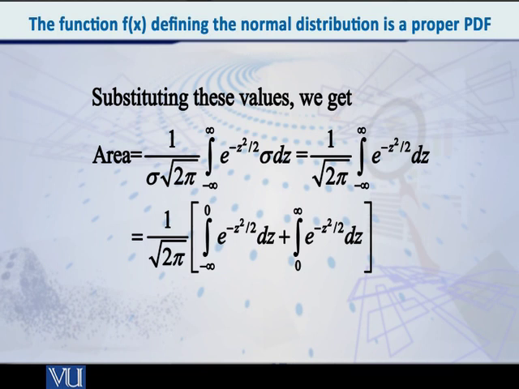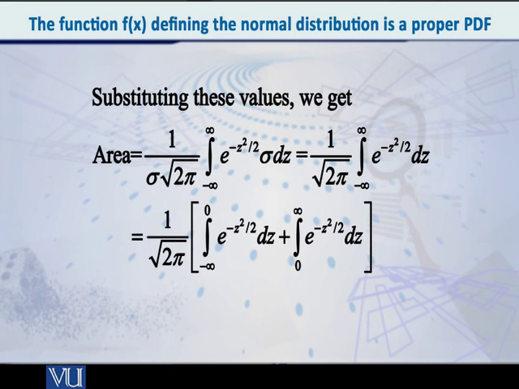अब आप देख सकते हैं कि जो पहले बाहर 1 over sigma under root 2 pi वाला sigma जो लिखा हुआ है, that will cancel with the sigma जो अभी हमने dz के साथ लिखा है. And we are left with 1 over square root of 2 pi integral from minus infinity to infinity of e raised to minus z square over 2 dz.